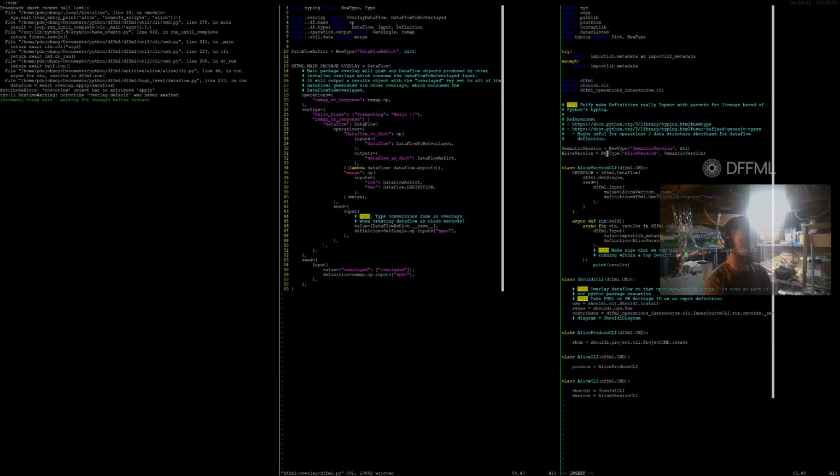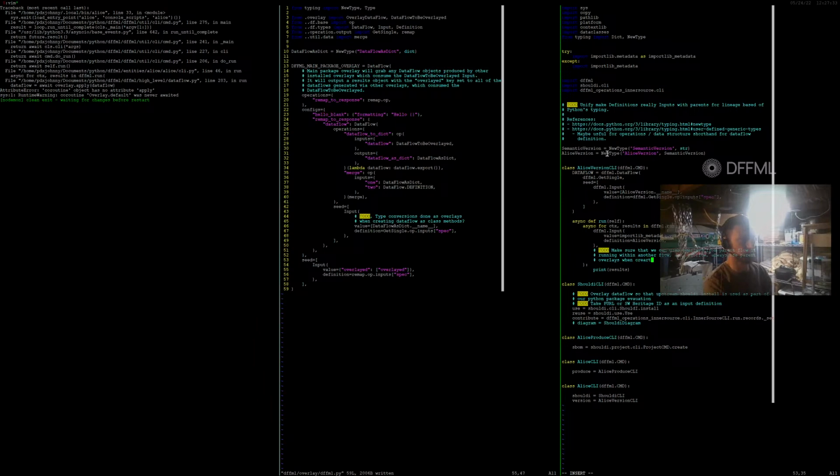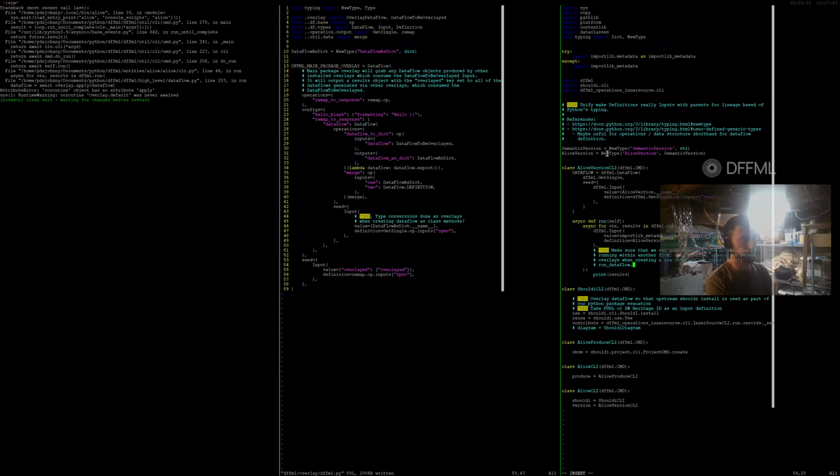Okay, always if running within another flow as a subflow, always use parent overlays when creating a new data flow. So we should modify run data flow or subflow or whatever. Probably subflow.